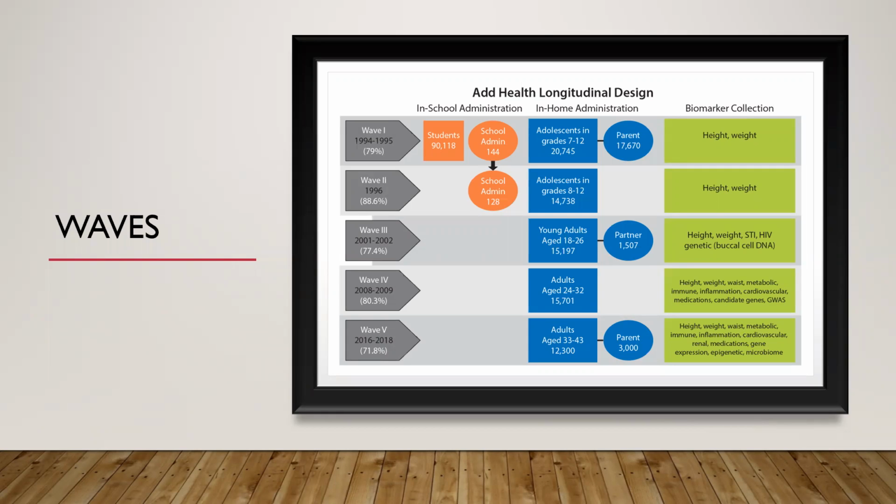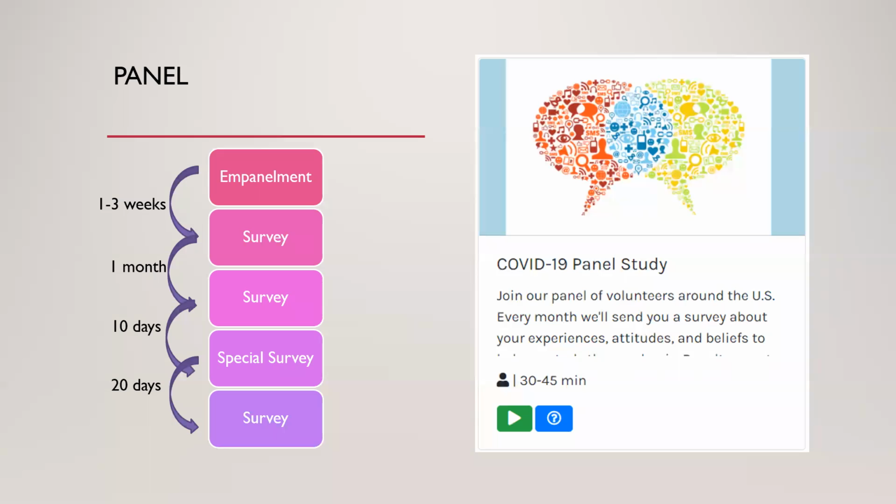The main challenge here is making sure that 6 years later, you can find the same people and get them to participate again and be able to link them across waves. We'll get into the nuts and bolts of this later. But this is meant to give you an idea of the different structures for longitudinal studies. They don't have to be in the wave format here.